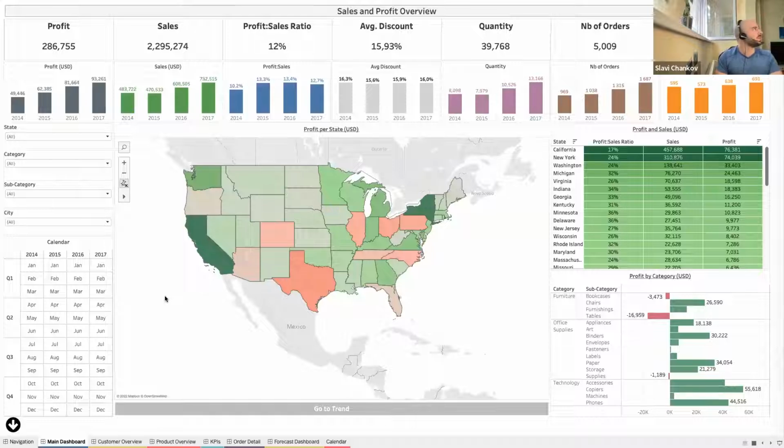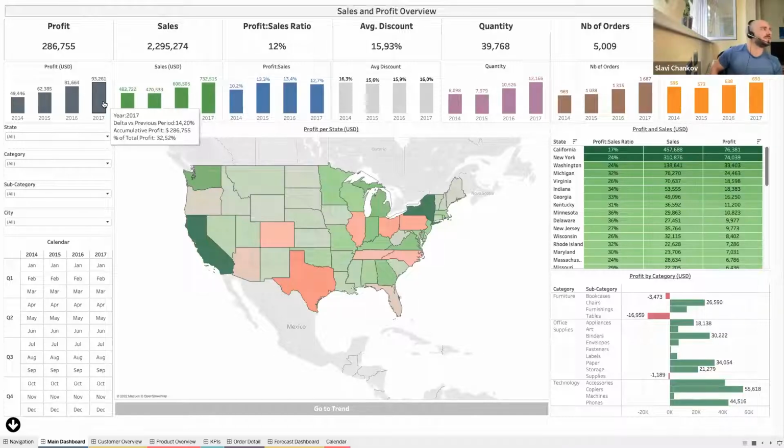Okay, so what we're gonna do right now is just have a look at the data. So what we've got right now, we've got this much of a profit distributed through these years. Let's hover over this one and see that this is year 2017 with delta versus previous period, which means going up with 14%.